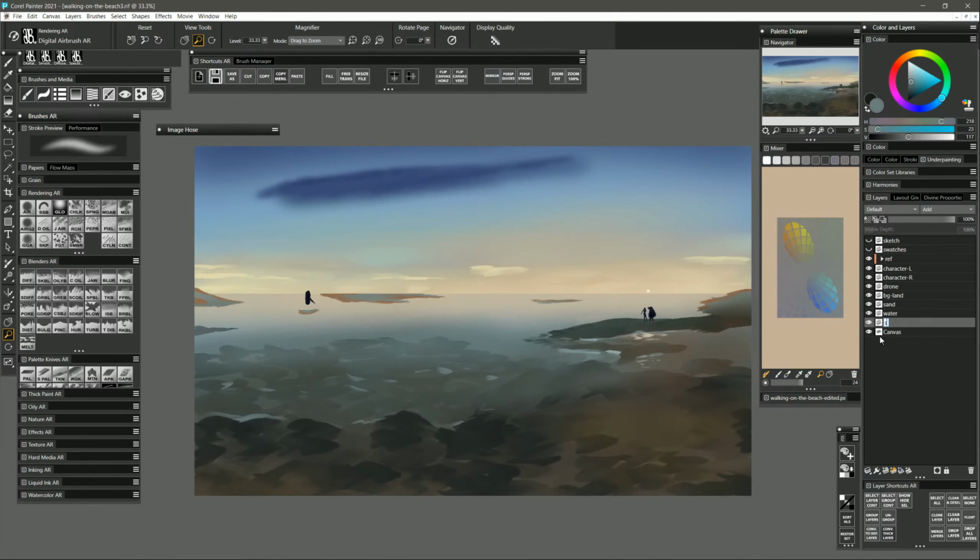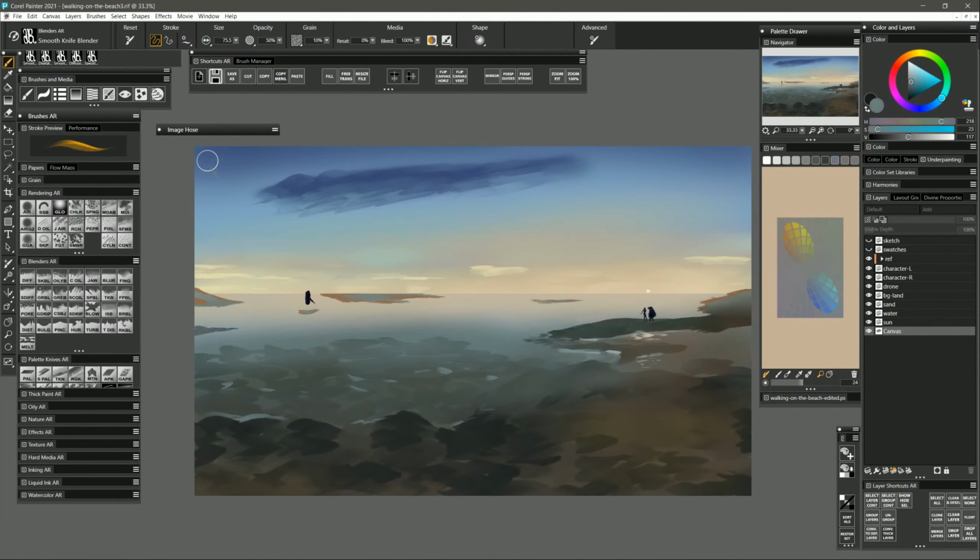So, this is the sun. I'm just blending a little bit with this smooth knife blender brush. The sky is fairly flat in most of the bluish areas, but down near the horizon there's quite a bit of character and sharpness, so I want to make sure to put that in.